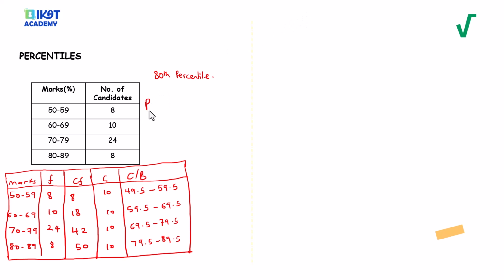Remember the formula for finding the percentile, maybe for n, is L1 plus n out of 100 n minus the cumulative frequency before, over the frequency within, times c, which is the class interval. To find the 80th percentile, we replace n with 80. The first thing is to get the 80 out of 100 n. It's 80 out of 100 times n, which is 50, the summation of f. If you've not been following from the start, know that n is the summation of all the frequencies. So for this, we would get 40.